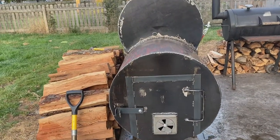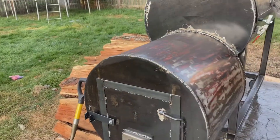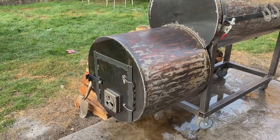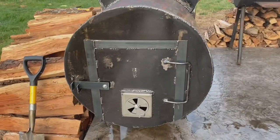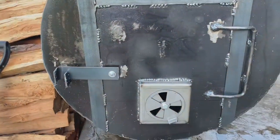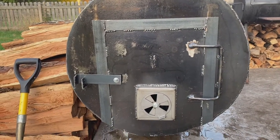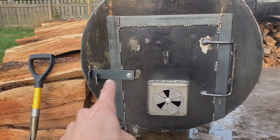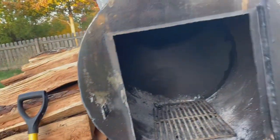We're going to start on the firebox. These end caps were cut out of quarter-inch steel — I had half a plate given to me when I bought my welding table. Quarter-inch steel is not the easiest to cut, even with a plasma cutter when you're learning. I cut the door out of the end cap, put my seals on to keep the heat in. I bought the air dampener and built this out of spare parts. Nothing crazy — just a bolt through there. Big old firebox.